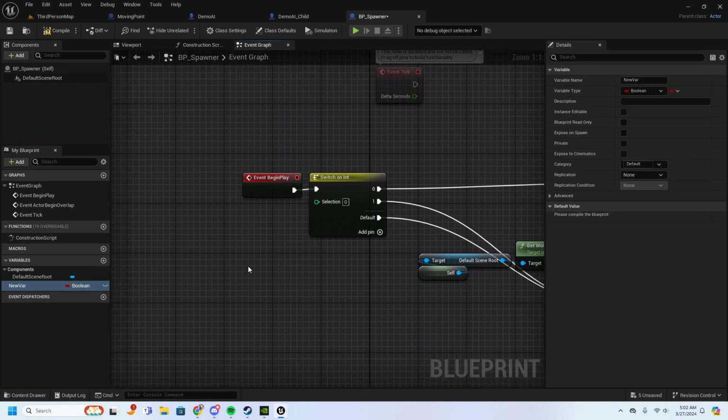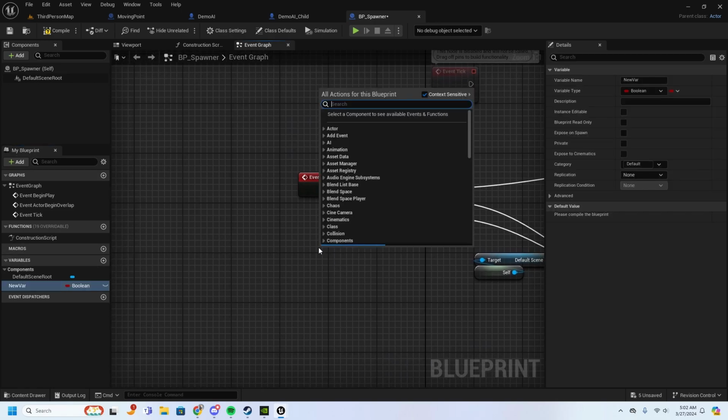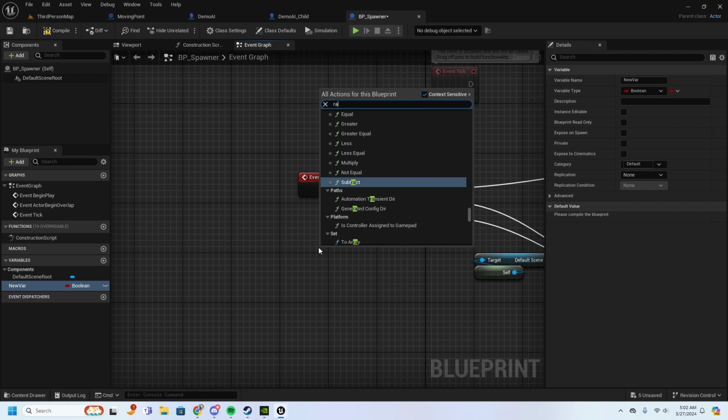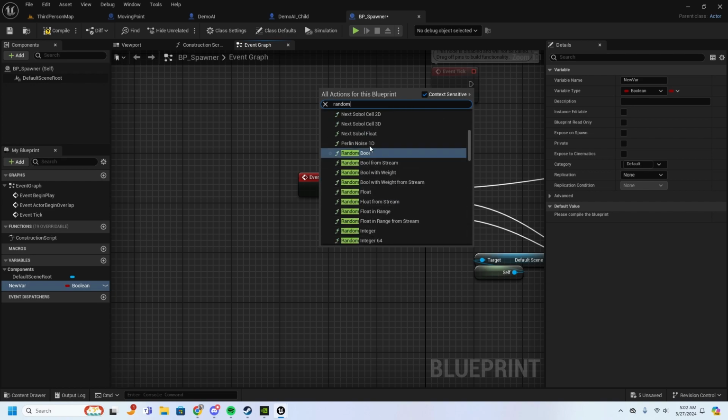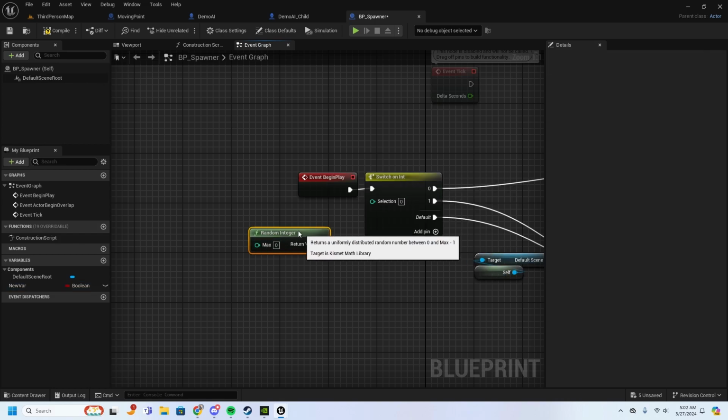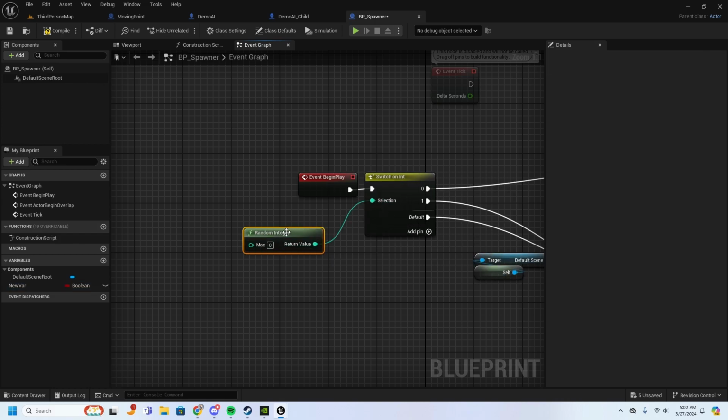And then we'll create, actually, we don't need a variable. We need a random integer. Here, the default minimum value is always 0, so you don't have to worry about that.